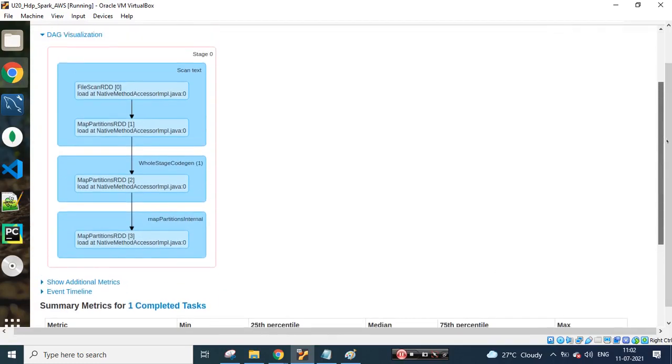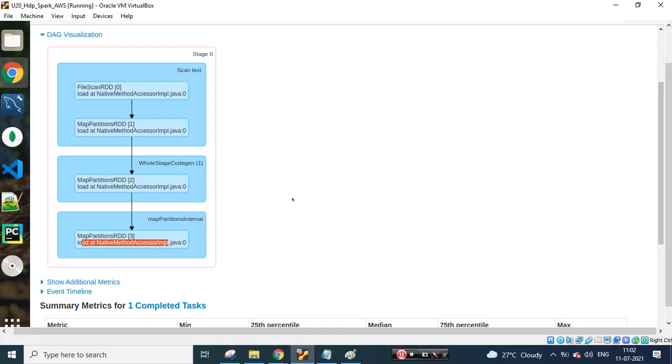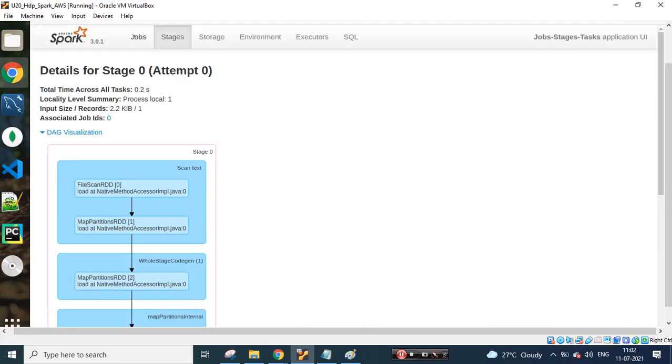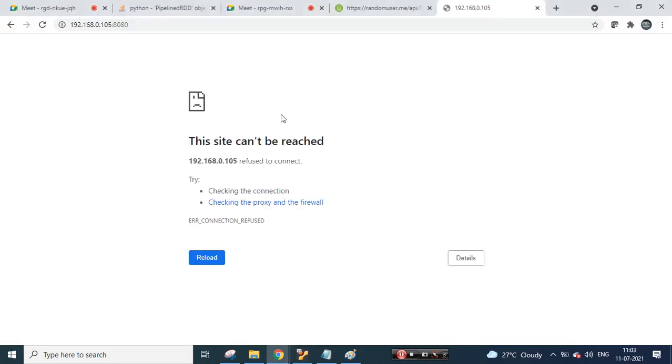Now it is of low level APIs, but again, we don't need to understand that 100%, but we should get a relation of the code to this. Now what it is trying to do in stage 0, as I told you, it is creating one job, and under one job, one stage. So it is trying to do a scan of the file, and with the map partitions RDD, it is trying to read the file. Can you see, with this load method it is trying to read the file? It is creating one stage for a read process.